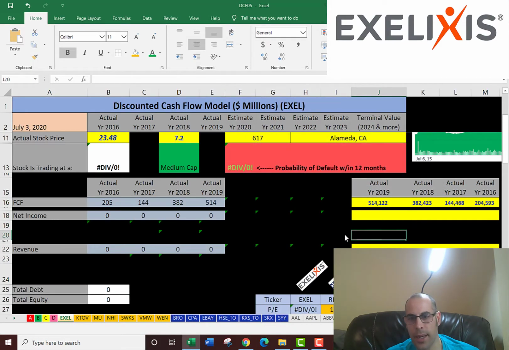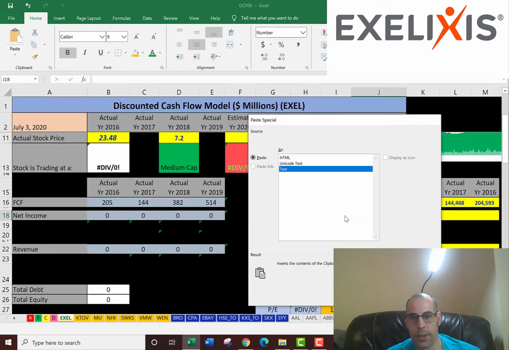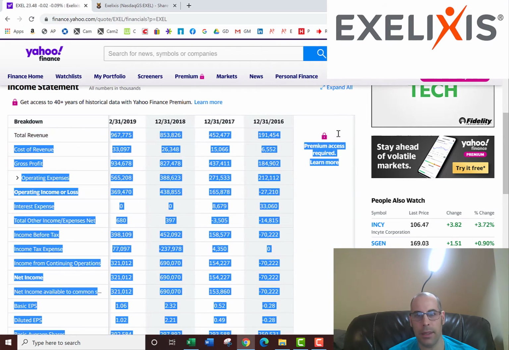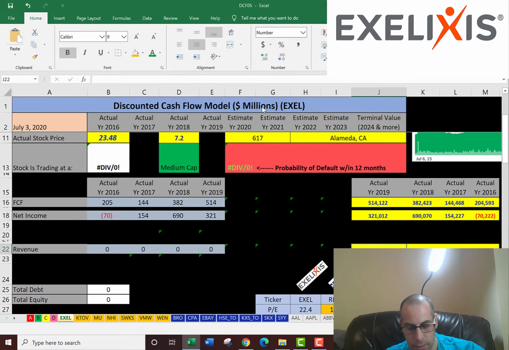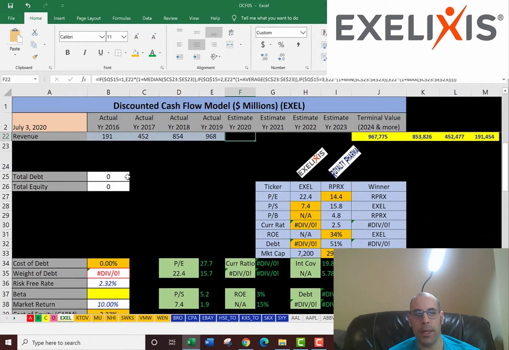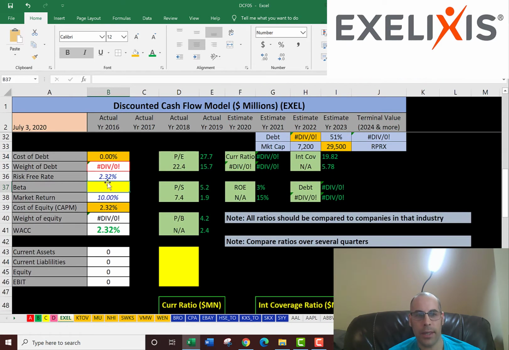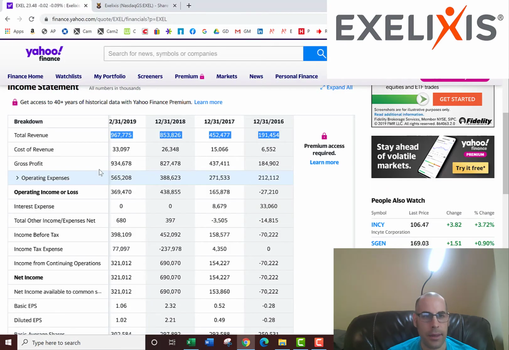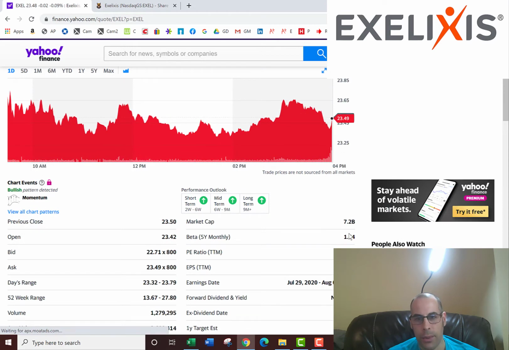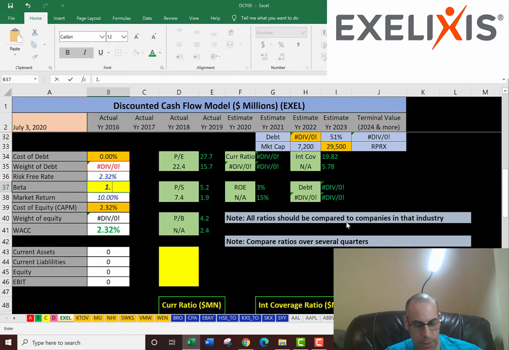We also need the net income, which is the profit and loss on the income statement. And we're also going to pull the revenue, which is the sales. That's also on the income statement. So now that we have all the numbers, we need the capital structure of the company. This company has no debt, so we need to figure out the cost of equity. So we need the beta for that. And we'll go back to Yahoo Finance and see what the beta is. And it's 1.54, so that means the stock moves roughly 1.5 times the market.